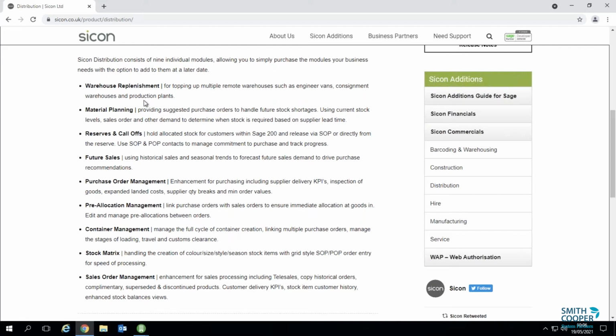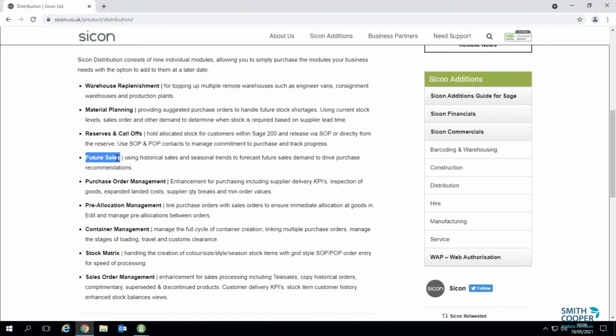So what we'll do is we'll just quickly run down the list, but actually I'm going to do it in a slightly different order. The ones which customers would typically take over and above the others. Some are more specific for perhaps the industry that you're in. But as I say, they're designed to enhance the existing Sage functionality. So one of the first ones that we'll focus on would be future sales.